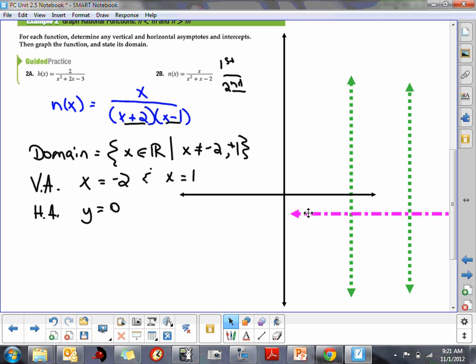The next thing that we're looking for are both the x and the y-intercepts. So for the x-intercept, we know that we need to put a 0 in for y and solve. So really what I'm thinking is I need this fraction to end up equaling 0. The only time a fraction equals 0 is when the numerator is equal to 0. So really I need the zeros of the numerator in order to find the x-intercept. Well, x is the numerator.